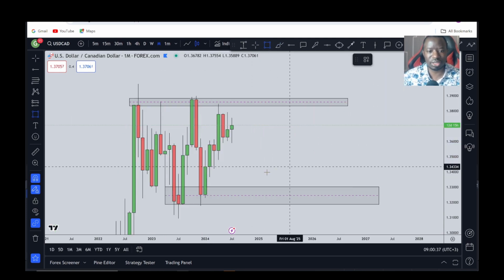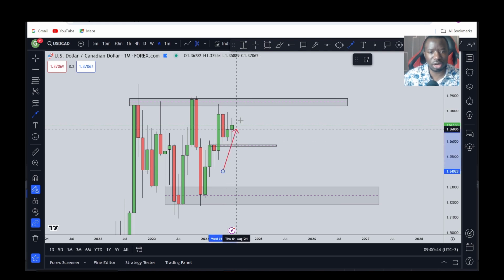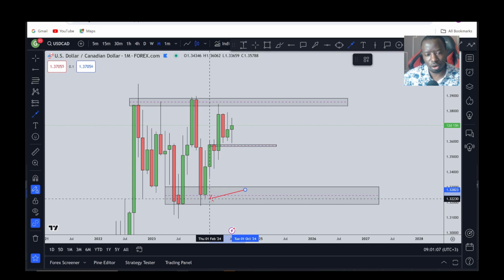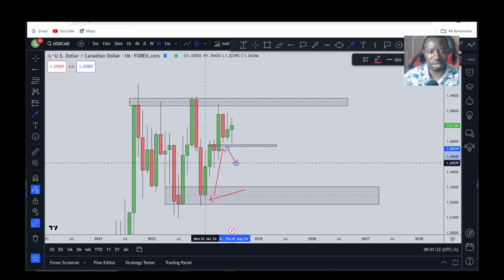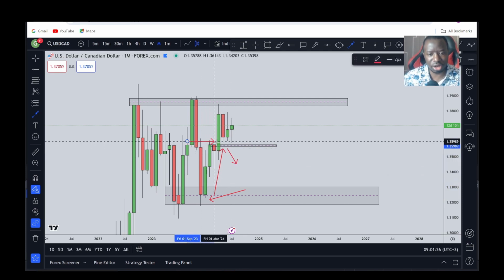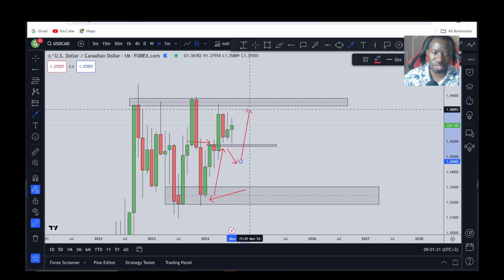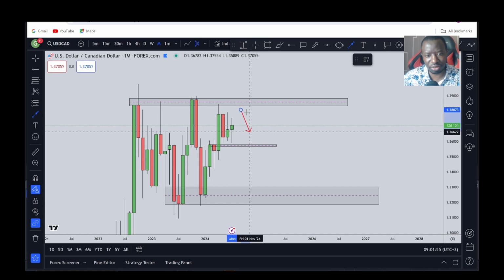Currently, what we see is that price came and retested this area here after originally breaking out of it to the upside. After price came to this low of the range, price started moving up. When it got to this area, it hesitated a bit, dropped down a little bit, leaving behind a minor area of resistance before finally breaking out of it, possibly to the upside, to come and touch this top of the range.